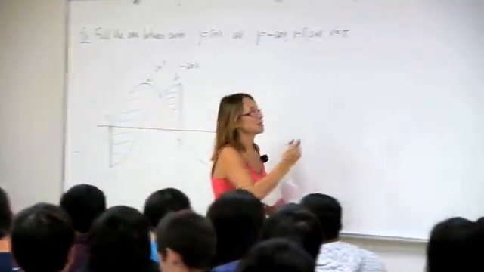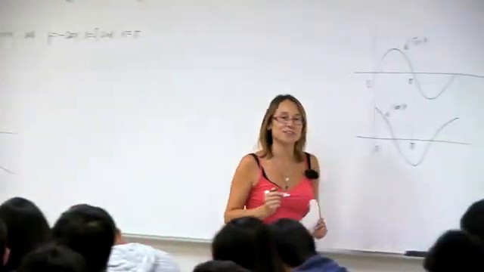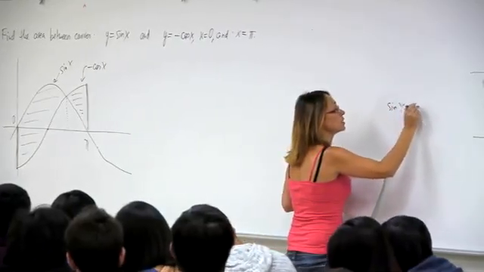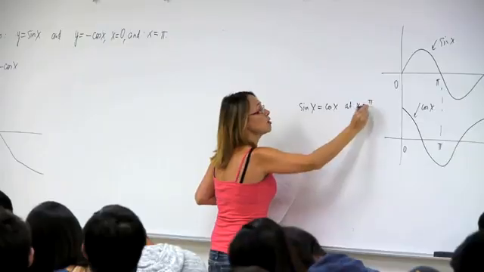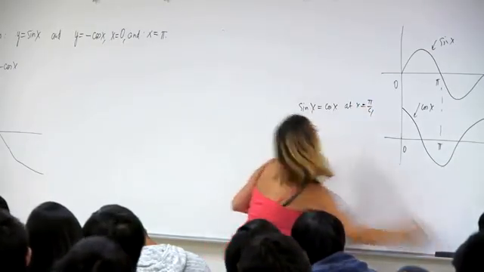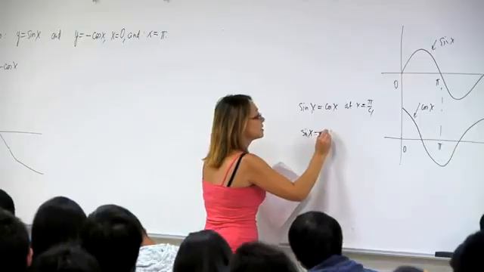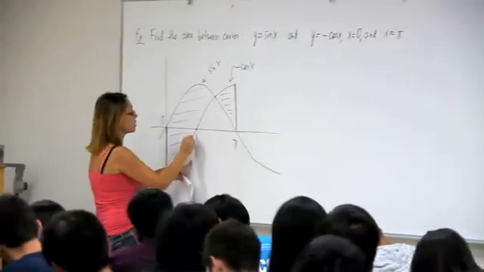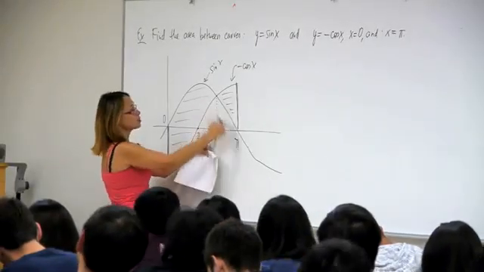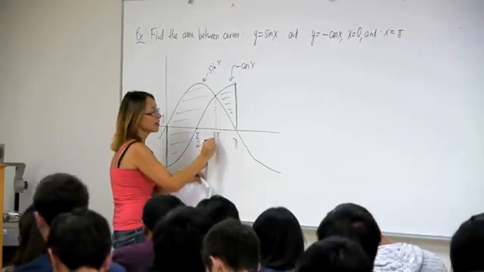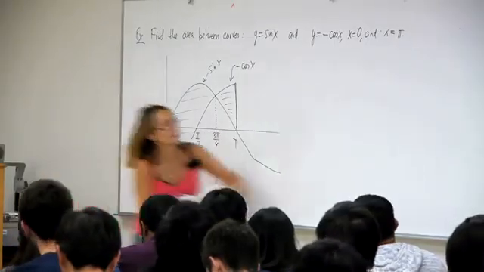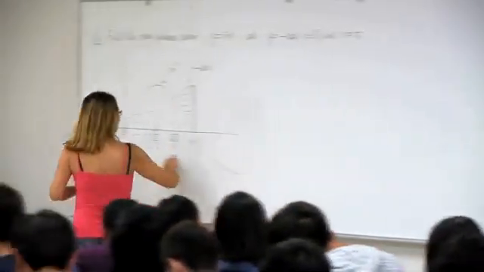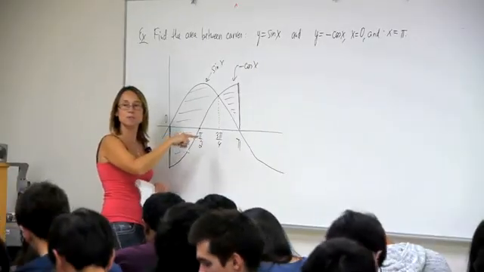When is sine x equal to minus cosine x? So you're absolutely right. Sine x equals cosine x at x equals pi over 4. But if I include sine x is minus cosine x, that point gets shifted. And you can see that this is not pi over 4. This is pi over 2, and this is between these two. So it's 3 pi over 4. Right? The difference is that I have minus cosine x. So the intersection point is 3 pi over 4. Questions?